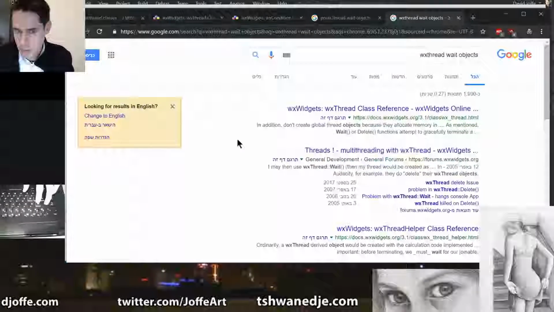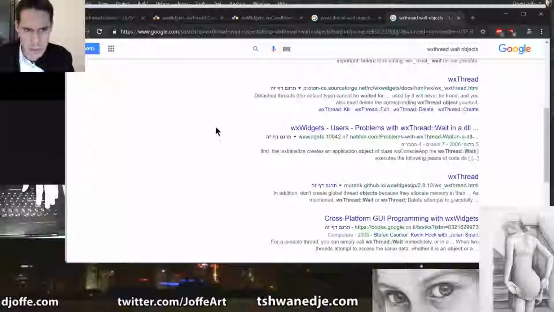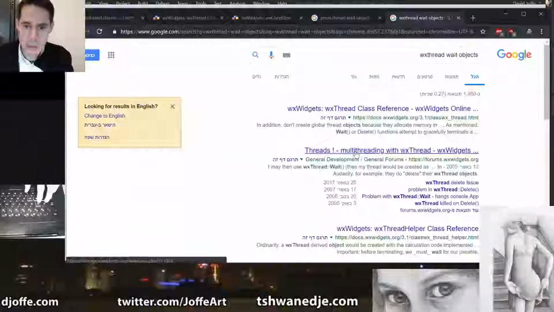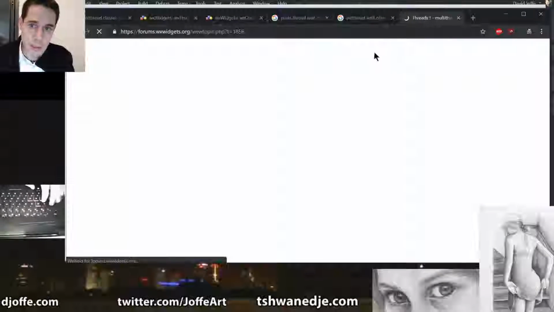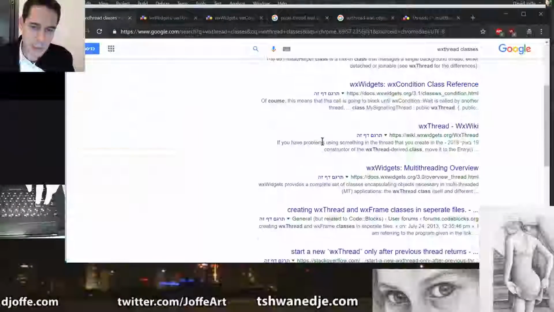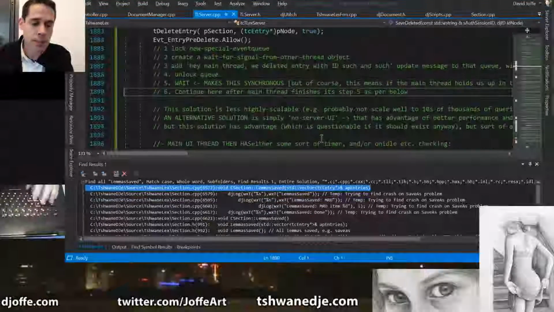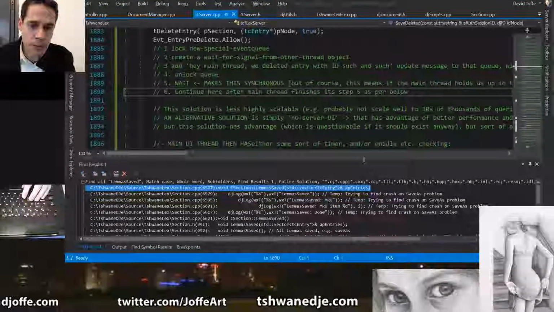Not wait. No. Not this. Or is it? Yes, it is. You wait on an object, and then the other thread signals the object, I think. I can't remember exactly, it's been a while since I've had to use one of these. But that's the basic principle, and this would sort of solve our problem.